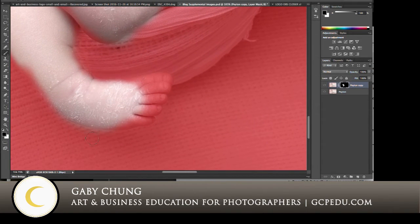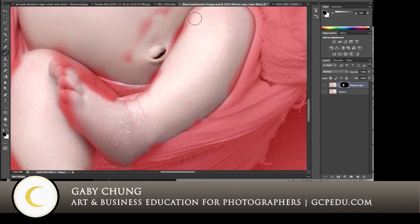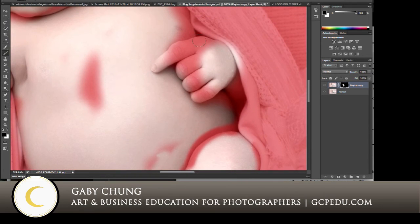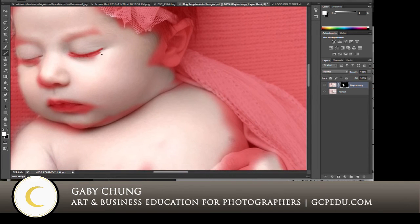You see, I went over the edges — that's going to make it look blurry and glowy and a mess. So here, I went just past her foot, and we don't want anything on that blanket or the wraps, or any hard detail spots. I usually do leave the belly button because I just want that not to be so pronounced. You can bring it back on the edges like that. And if you went over, you can be more precise — I missed a whole spot here, and I did go over the lash line a little bit, so I want to bring that back, because especially the lash line, we want those things sharp.